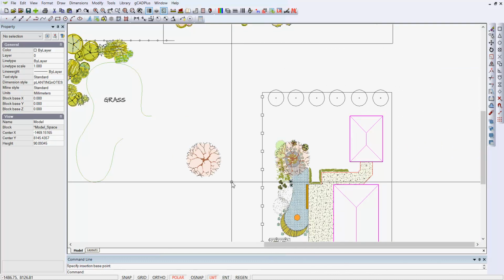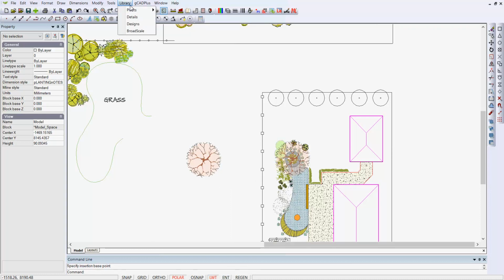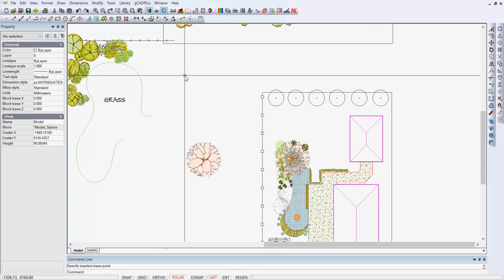But you can make a block of it and then pop it into the Library and Plants and My Symbols folder, and then you'll be able to use it in subsequent design work without having to carry it across. So I hope I've covered to a degree all the different ways, and almost every user of gCADPlus will do things differently.